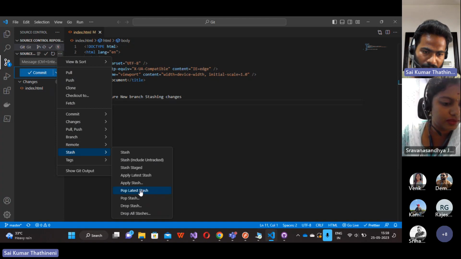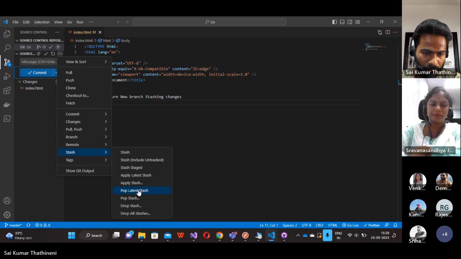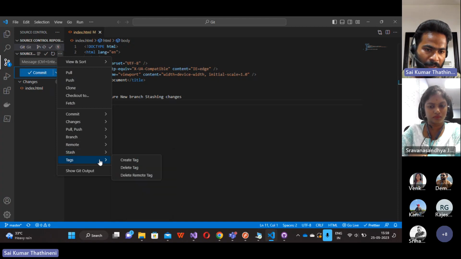Which means it will get the stashed changes, which we have seen previously and Kamal explained. And coming to tags, it represents a particular moment in time.